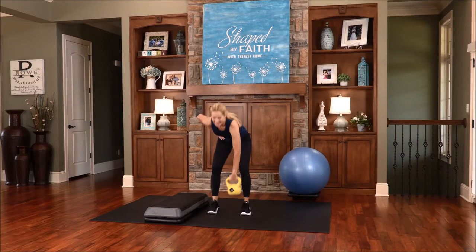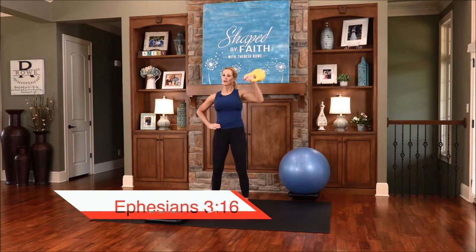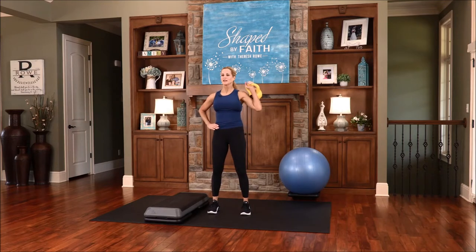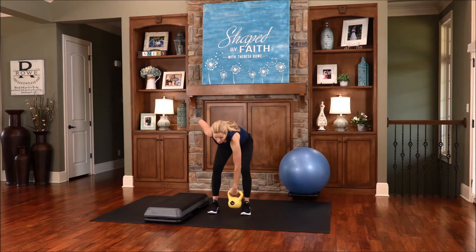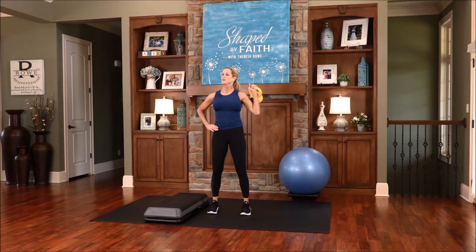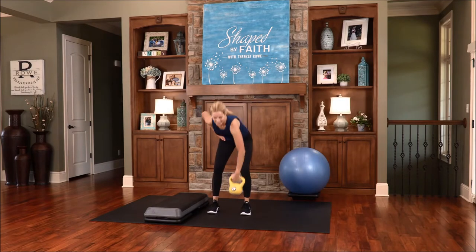I pray that out of his glorious riches, he may strengthen you with power through his spirit in your inner being. I pray that over you. Pray that over myself and over my family. God's power and strength be with you in the name of Jesus.